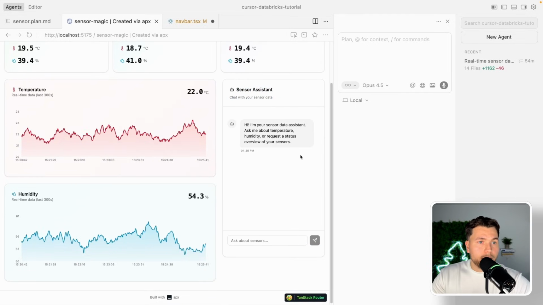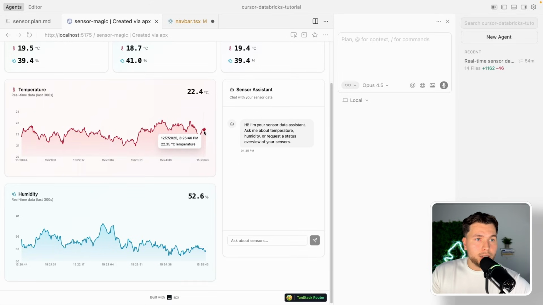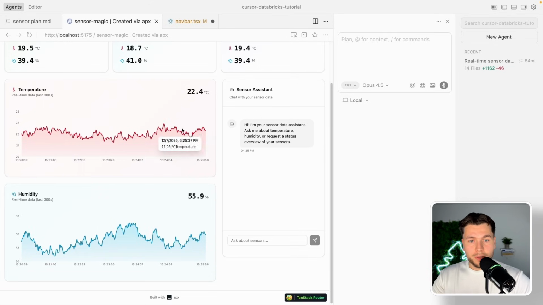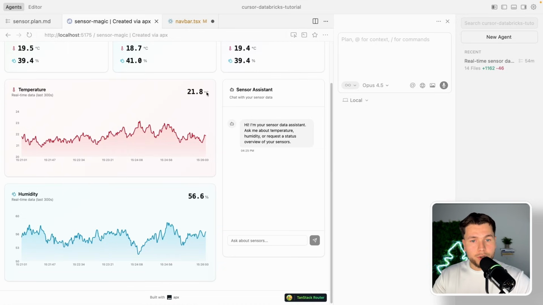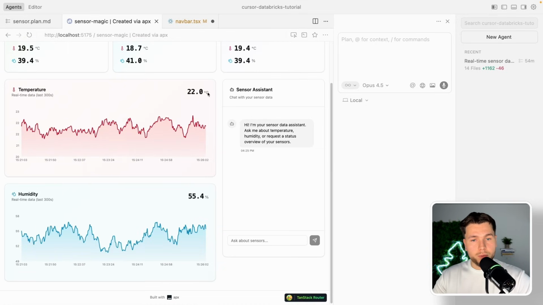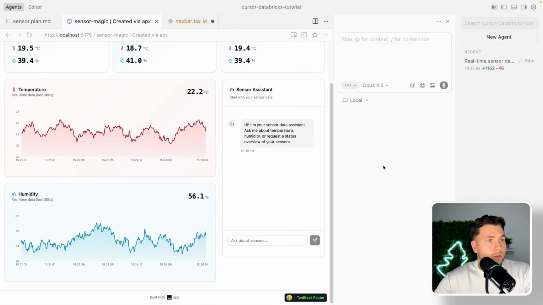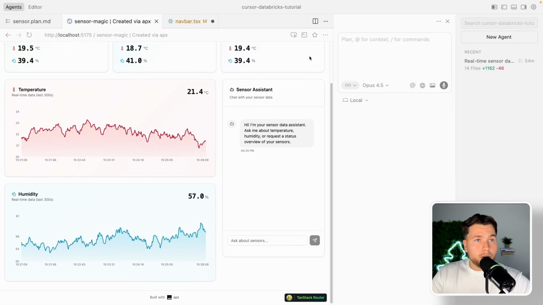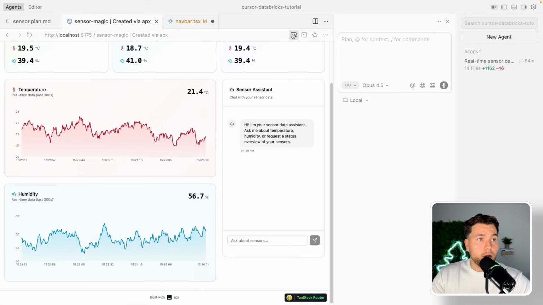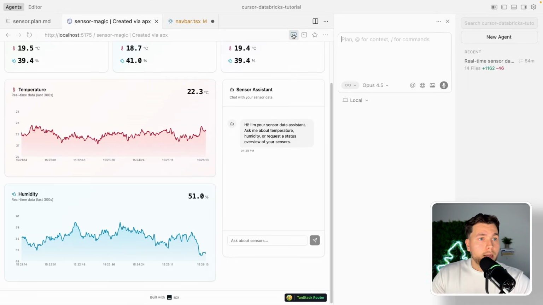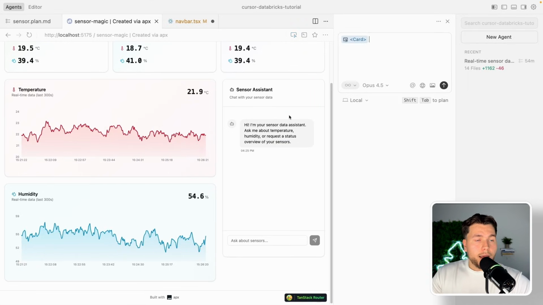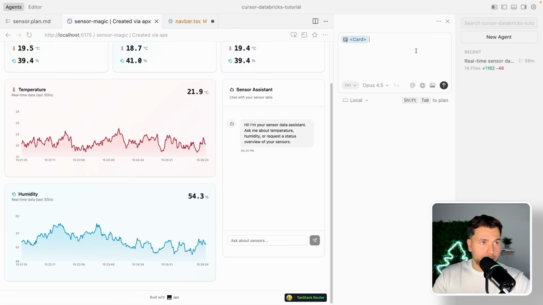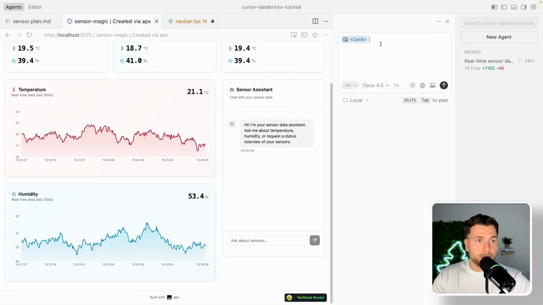And another thing that I would like to fix is that this dashboard is jumping so much, even though the temperature changes of the mock data are super small. So to fix that, I open a new agent. And then what I can do now, I can also use this new browser feature of Cursor. And I can click here on select element. And I can just select my whole chat interface here that I would like to change, right?